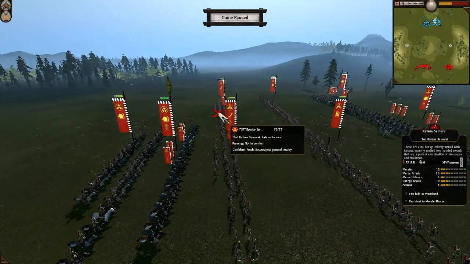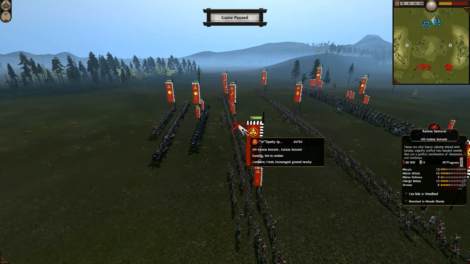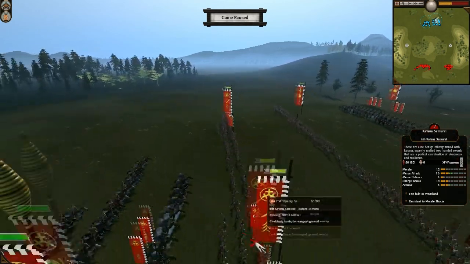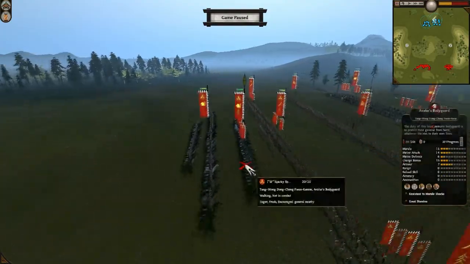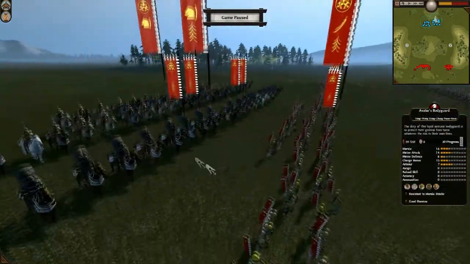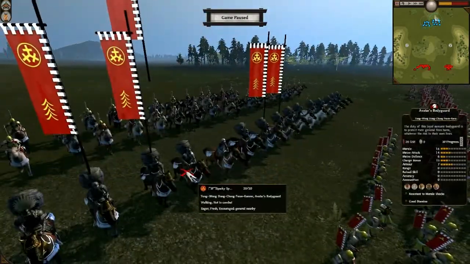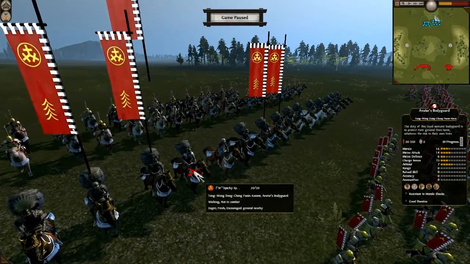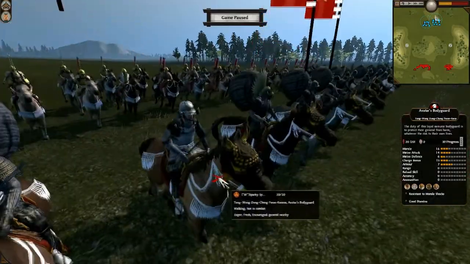Then he has 3 sets of Katana Samurai with varying upgrades, but he's trying to make them more sustainable just like I am, and I believe he even has a retainer that's increasing his unit's armor, so it's kind of ridiculous how much damage these guys can take. It's really good. Also, he has his general back here, whose name I can't make out, but he's sitting here in his silver armor.